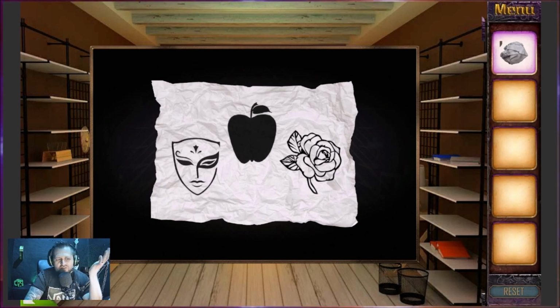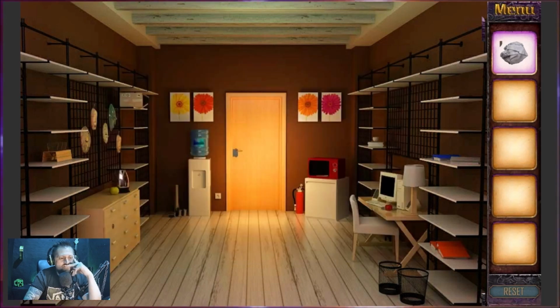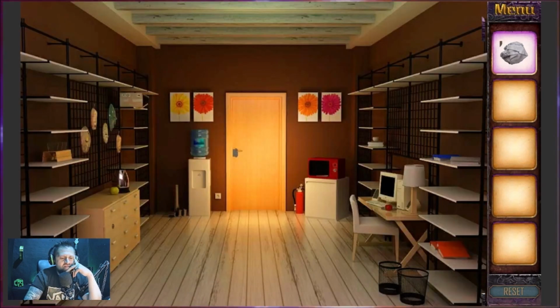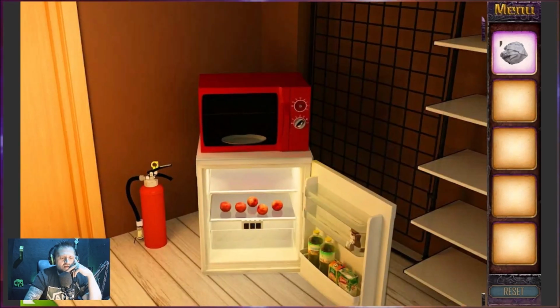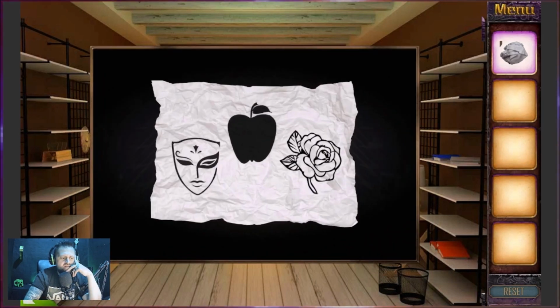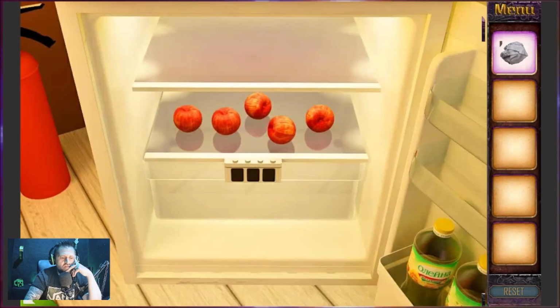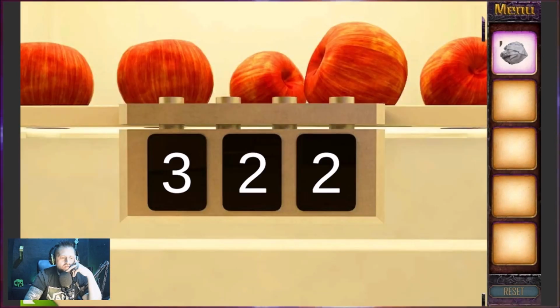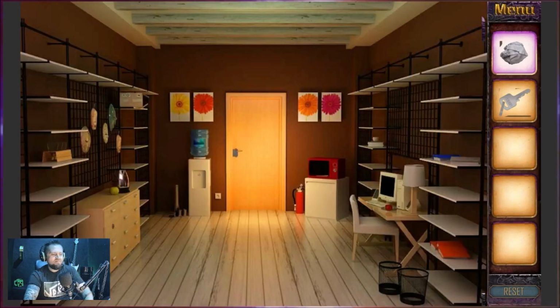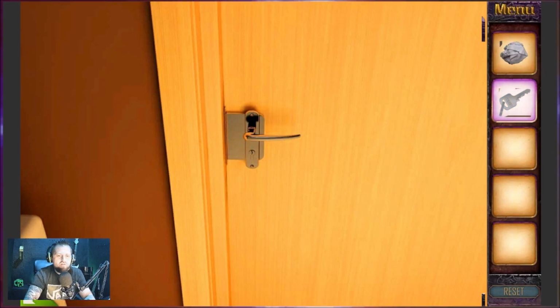The number of stuff in the room. Number of masks, number of apples, number of flowers. So the number of masks is 5. Apples, 1, 2, 3, 4, 5, 6, 7. So 5, 7. Flowers on the wall, 4. 5, 7, 4. Let's go! Good puzzle. Very good puzzle.